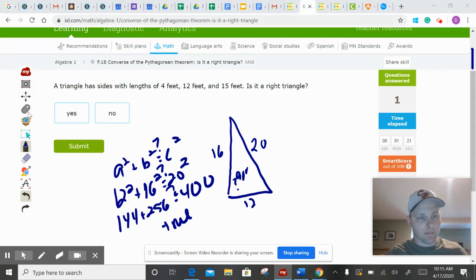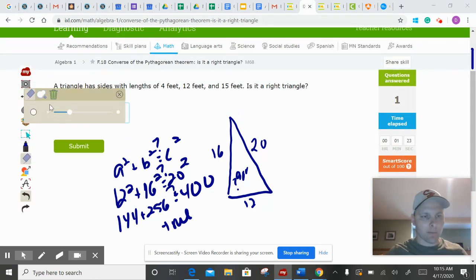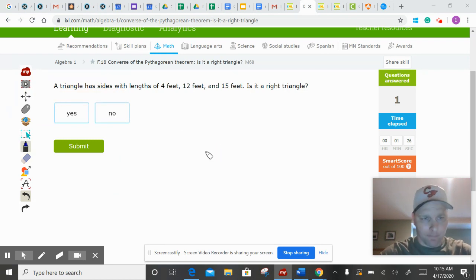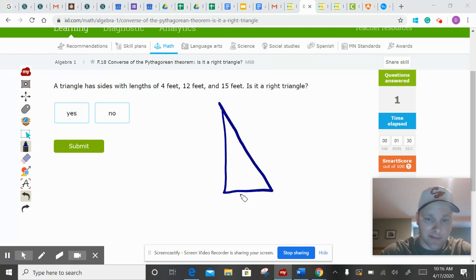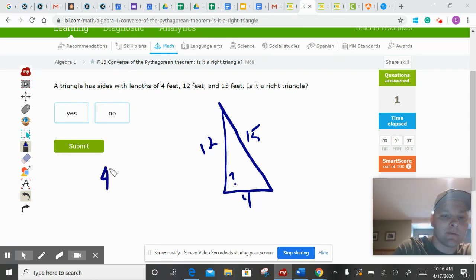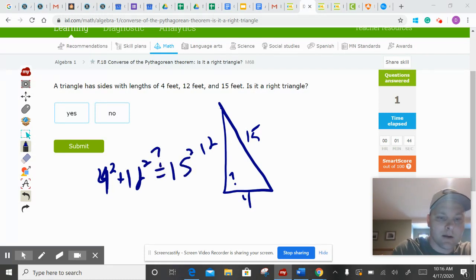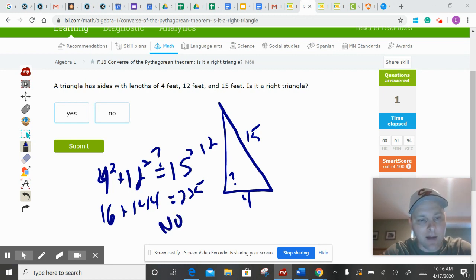Let's try one more. I know I say that too much probably, but it's going to be simple. 4, 12, and 15. Same idea here. If you had a triangle and the side lengths were 4 and 12 and 15, is this a 90-degree angle? We're testing the Pythagorean theorem here. We're questioning whether 4 squared plus 12 squared is equal to 15 squared, and that's 16 plus 144 equals 225, and that's definitely not true. Okay, so this would not be a 90-degree angle.